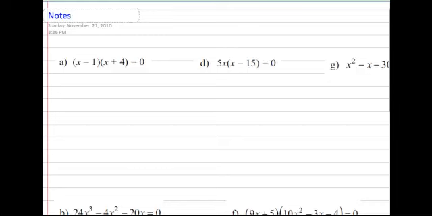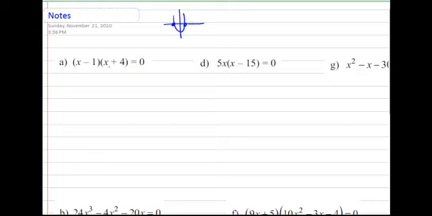Okay, this last section that we're going to talk about is how to solve a quadratic equation using all the information we've learned before for factoring. Remember that when we talk about factoring, we're really trying to find where a parabola, which is a quadratic equation, crosses the x-axis. And so when I solve an equation, I can find out at which points it's going to cross the x-axis. And that's the goal of solving quadratic equations. For right now, we just want to concentrate on how to solve them.